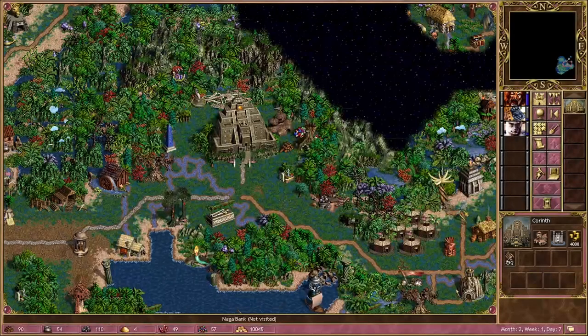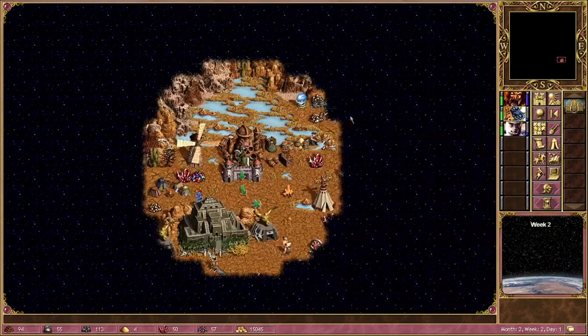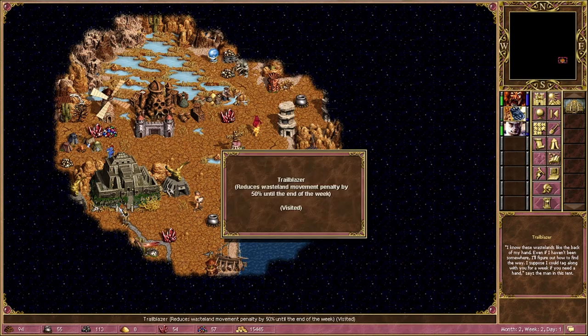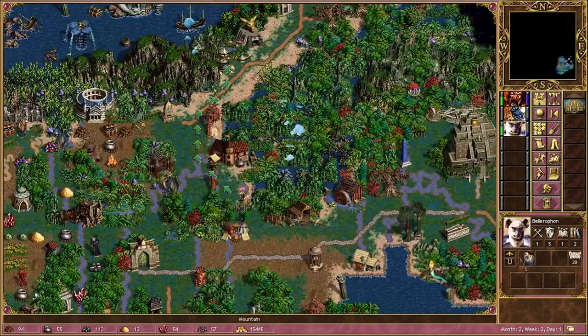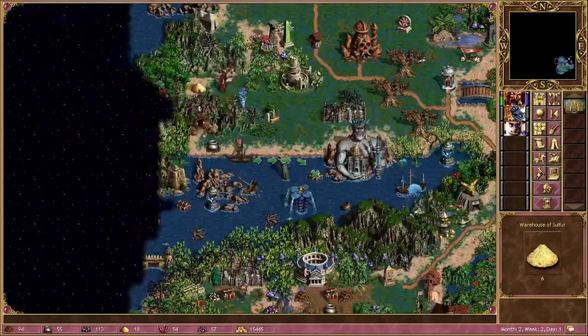Okay. Silly. Alright, let's have him come down. Let's have him get this beginning of the week. Reduce my penalty by 50% on this wasteland. Is that what it is? Yeah, wasteland. And, alright. Let's grab some goodies. Alright.